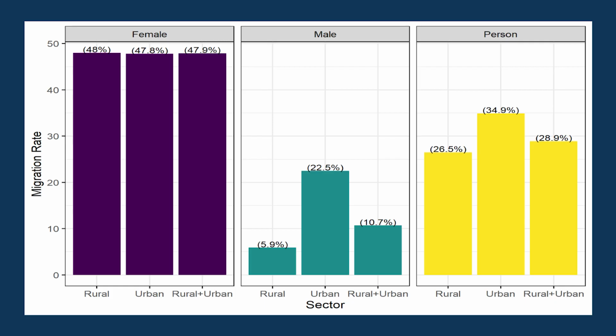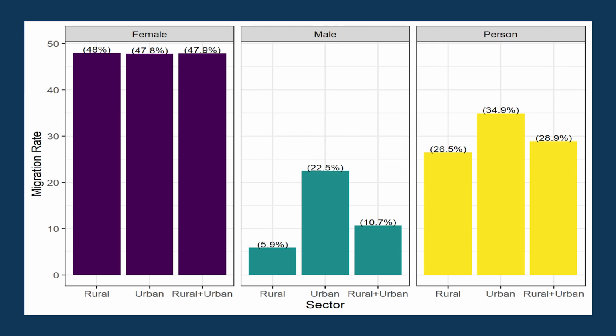So if we take all the rural female, out of them 48% would be migrants, in the sense that the place of enumeration differs from their usual place of residence. Similarly, if we take all the urban female, then about 47.8% of them would be migrants. So what we see here is that be it the rural sector or the urban sector, among the female population about 50% of them are actually migrants. And also, there is not much difference between whether they are in the rural sector or the urban sector.